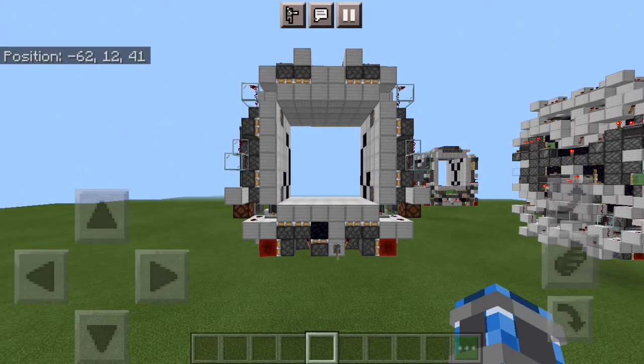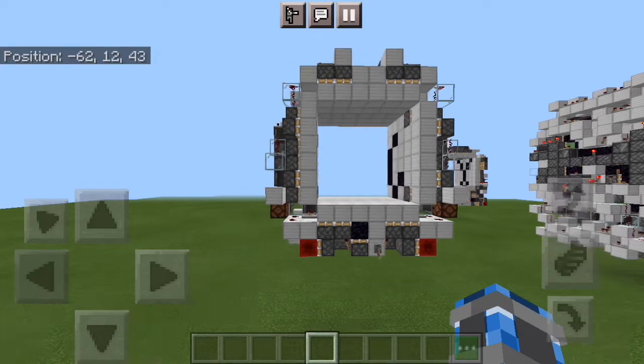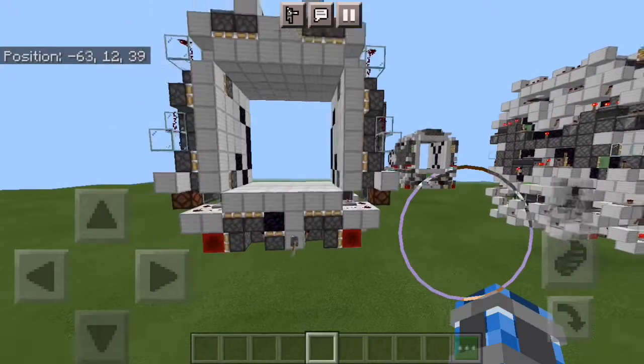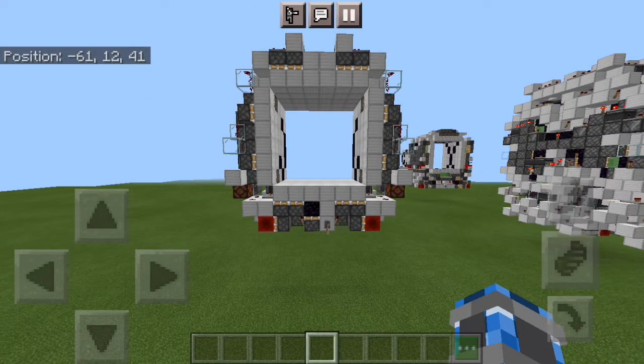It's relatively quick, I'm pretty happy with the speed. This thing is 12 blocks wide, 12 blocks tall, and 5 blocks deep, so it has a volume of 720 blocks. This is the smallest 6x6 cave door I've ever been able to make. Pretty happy with the size.